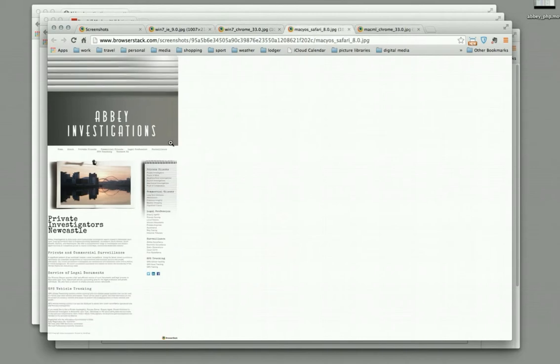The latest Mac, Yosemite in Safari, again, it looks fine, working well. And again, going back a bit, using Mac Mountain Lion, which is quite a few years old now, and using Chrome, again, it seems to be working fine. So I'm happy that it works in various different browsers on different operating systems.